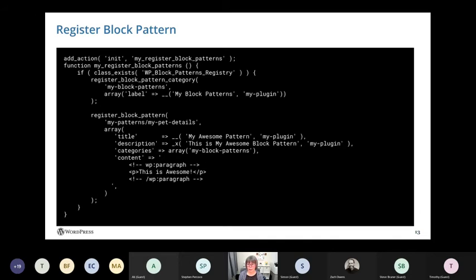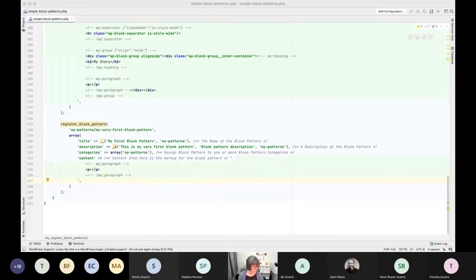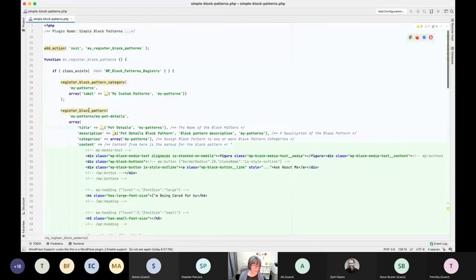So let's take a look at what happens when I add it to my code. I'm just going to switch my screen again. Okay, now what I have here is a very basic plugin that I created that already has some of this code in place.